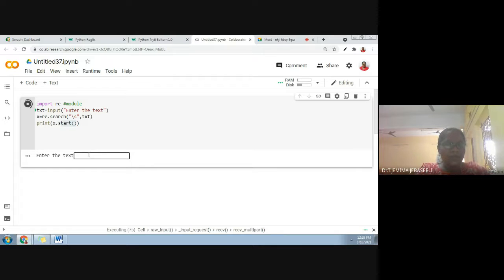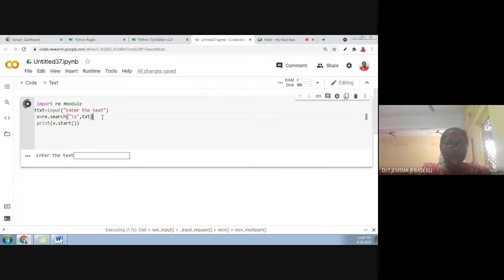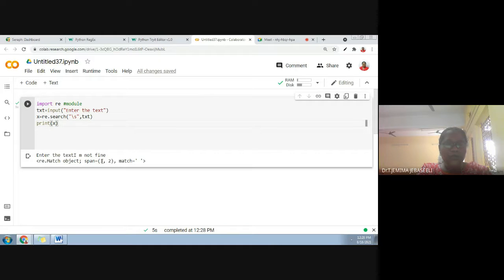And if you want to find its position, just print x alone. Just print x alone. What will happen? We'll see. The match is found. That means the backslash s does a search on white space, right?